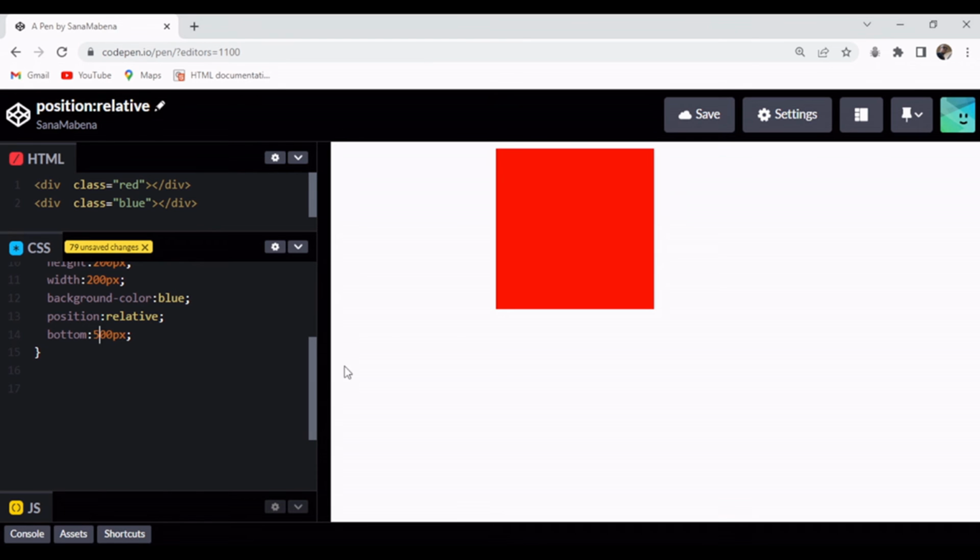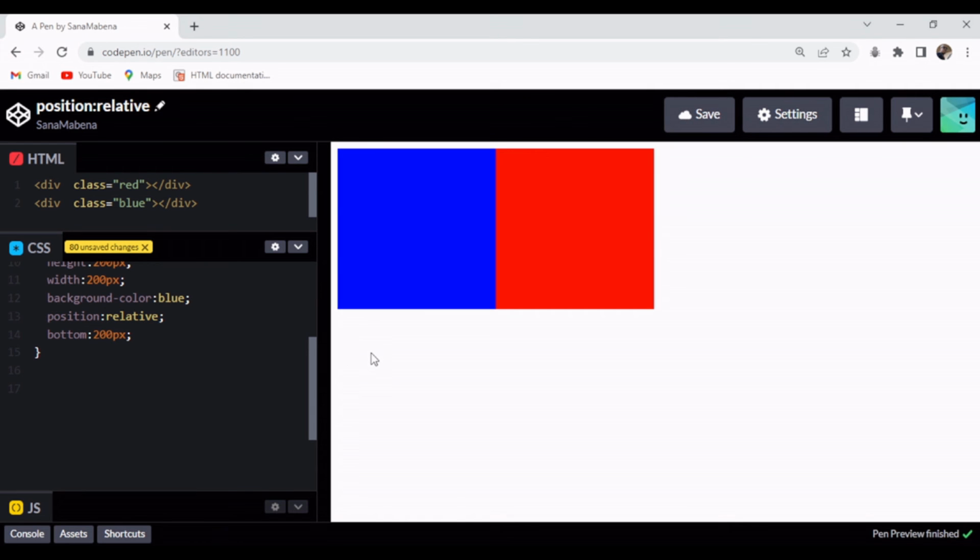This is because the blue box moved by 500 pixels. The bottom of the box was just around here, and it has moved by 500 pixels to its new position, which takes it out of our view. So let's just get it back to where it was earlier.